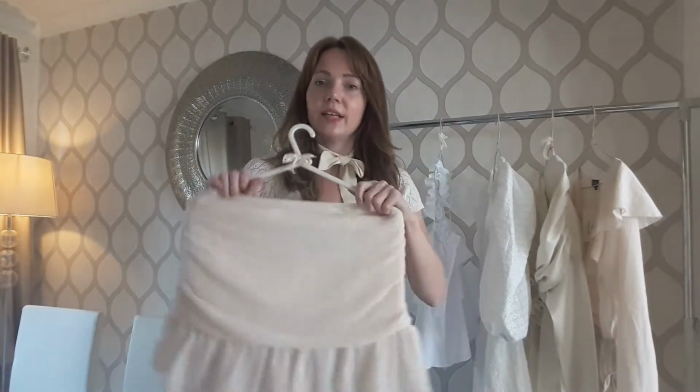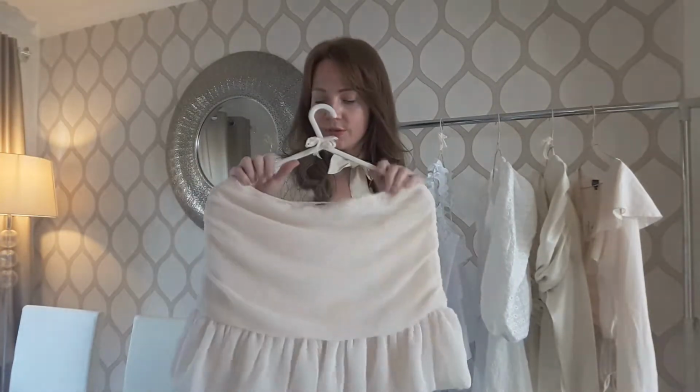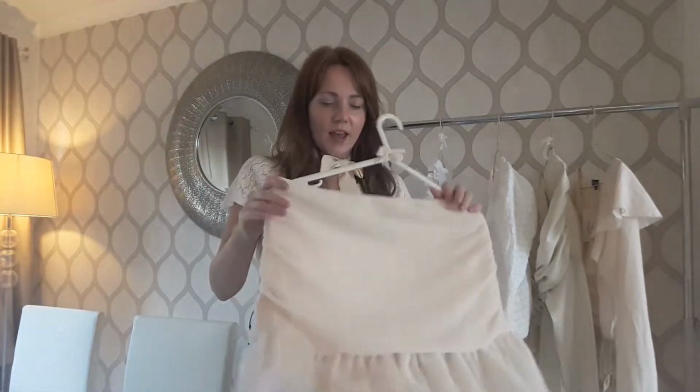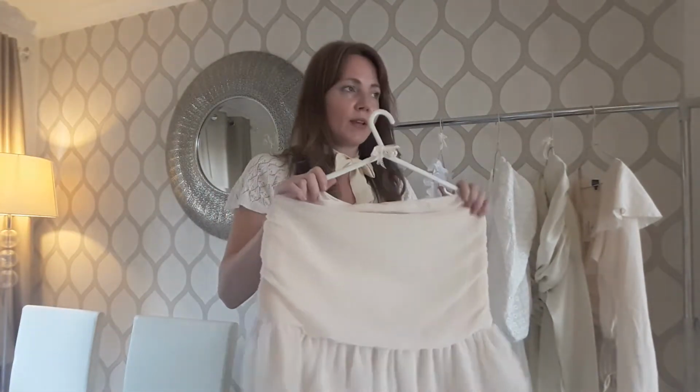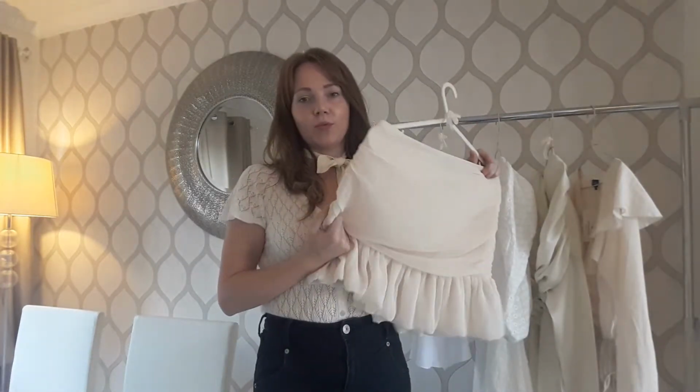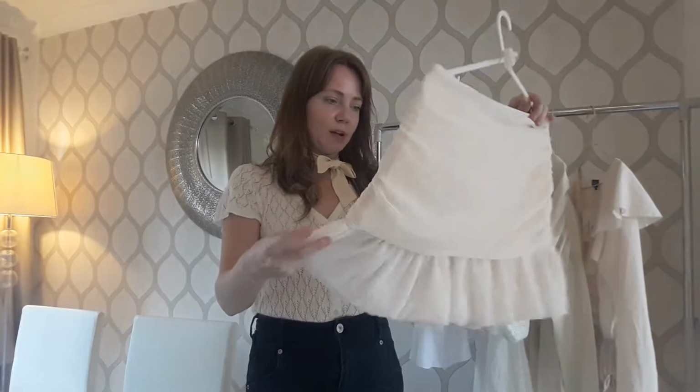I think they released this in black as well. Yes it did, it came in black as well. So if you're thinking for a little skirt to see through the autumn or winter months, maybe with some tights or something like that, this is going to be perfect. I think for the weather now, it's brightening up a little bit, but it's definitely coming on holiday with me later on in the year, because I think that's going to be just perfect.